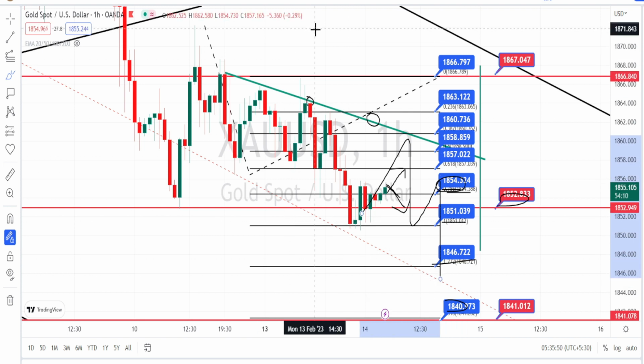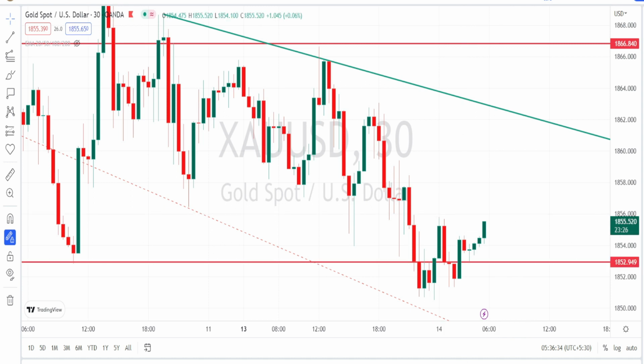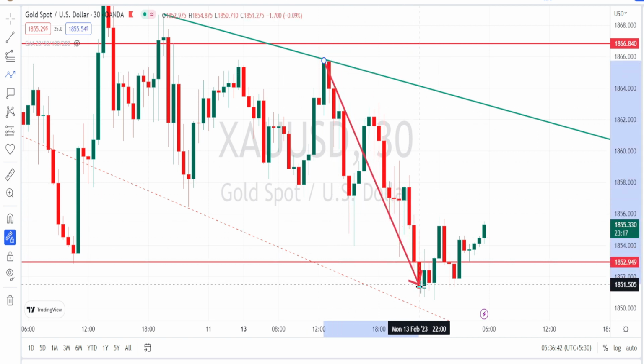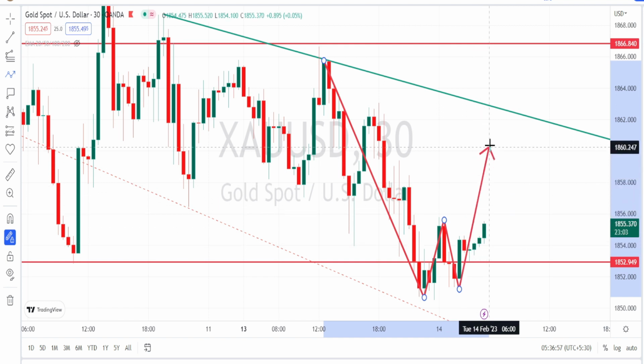Let us look at the price action in 30 minutes time frame. I am in 30 minutes time frame, and when we look at the price action in 30 minutes time frame, after testing the resistance line from the hourly time frame, we have noticed a price action to bounce back on the bearish side retracement, and currently it has tested the support level of 1850, and we are noticing the price action to form a double bottom pattern, and it is in a bullish side retracement.